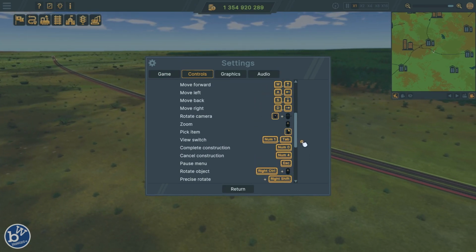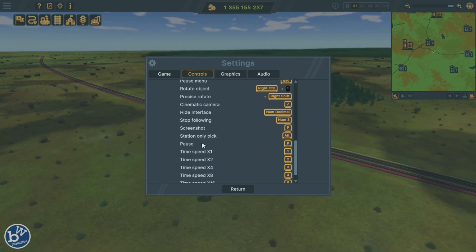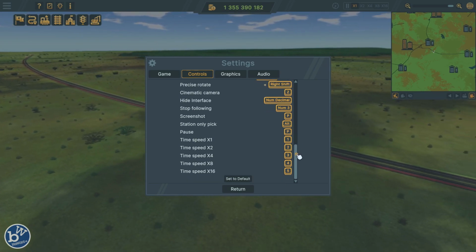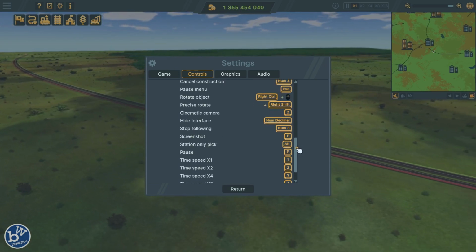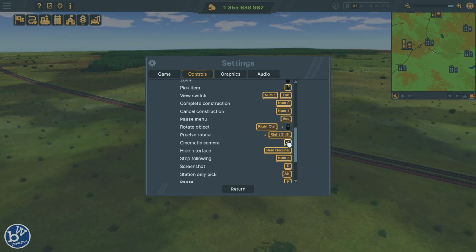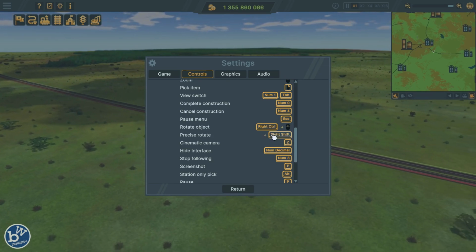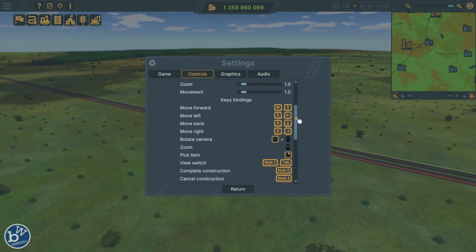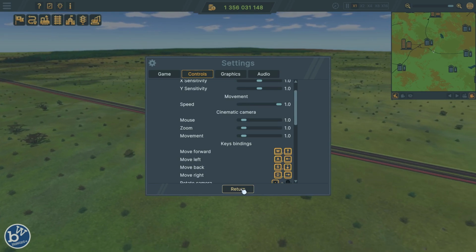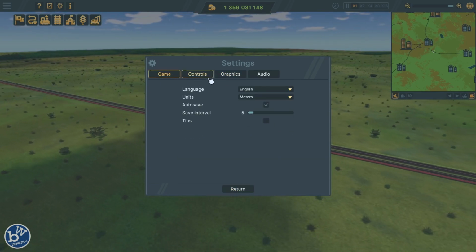And I really like this, the GUI one. What is it? What have I done? Pause? No. Alt station? No. Screenshot? Press F. I would say use F12 for screenshot, not that. I don't know what that one does. Cinematic camera Z. Precise shift. But you can see you can basically redo everything. It's good for left-handed people like me, or even if you don't like the controls. It's good. Everything else is exactly the same on here.